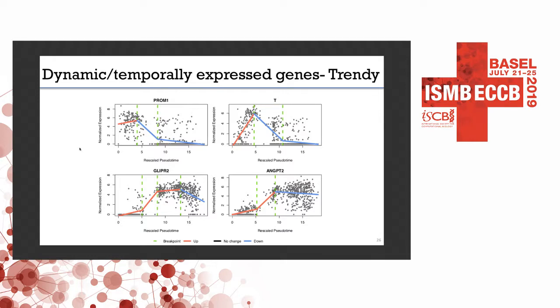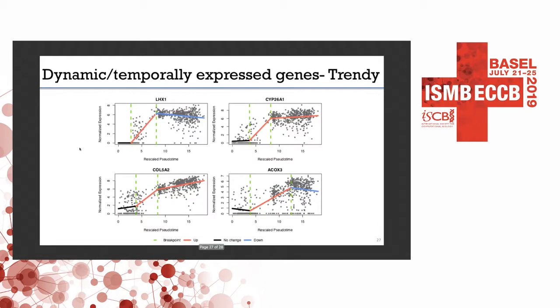So this T gene, which is highly involved in development, is one of my scientists' favorite genes. This one tends to go up first very quickly, and then it goes down and turns off after a while. And then we can look at genes that stay the same first. Some of these start out at just 0, then they start to go up, and then maybe they go down or become more stable over time. So these all correspond to maybe different biological patterns that you can compare.